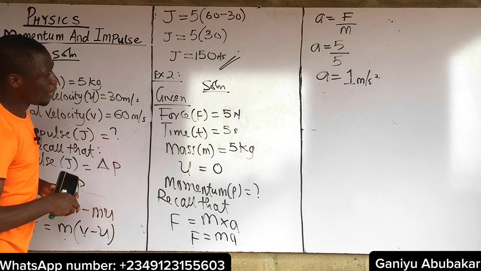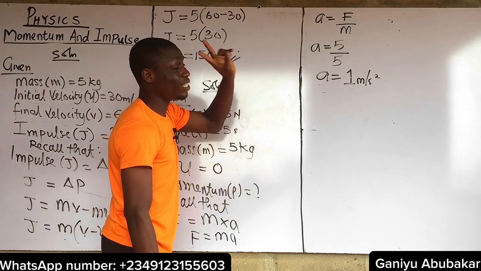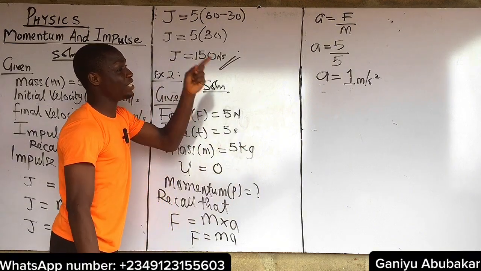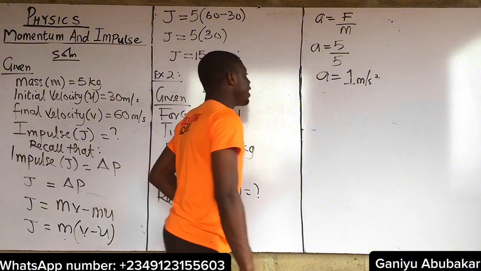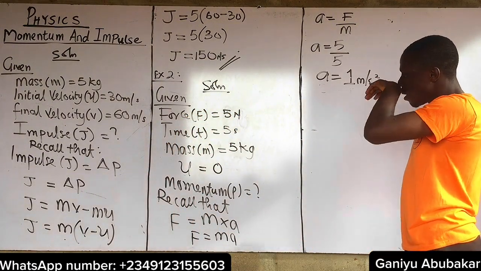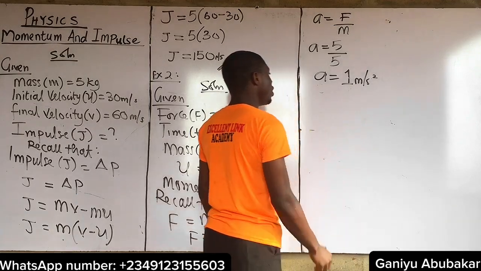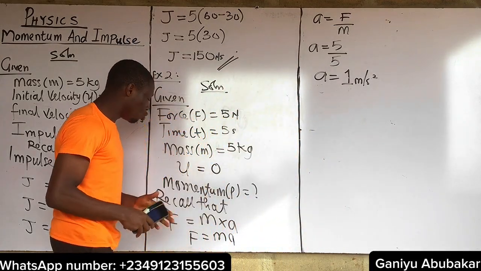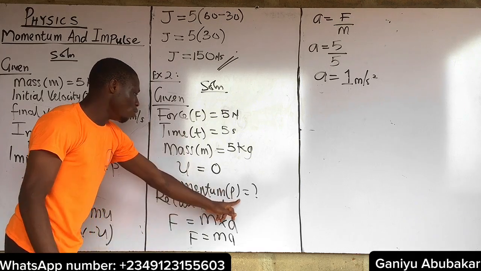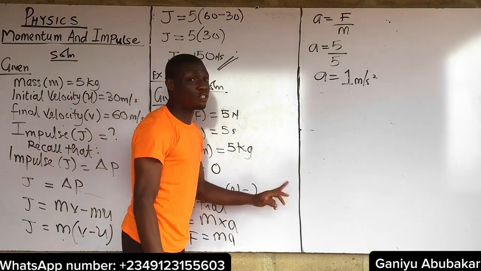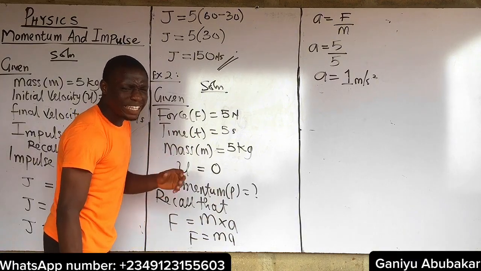All right, at this point here, I'm looking for what? The velocity. Don't forget that we're looking for two things. The first one is mass and velocity. I know my mass, I don't know velocity, so let's get velocity here. At this point here, acceleration is equal to 1 meter per second squared. So we said to find momentum p, we said we need two things: mass and what? Velocity. I know my mass, no problem. My task is to get velocity.